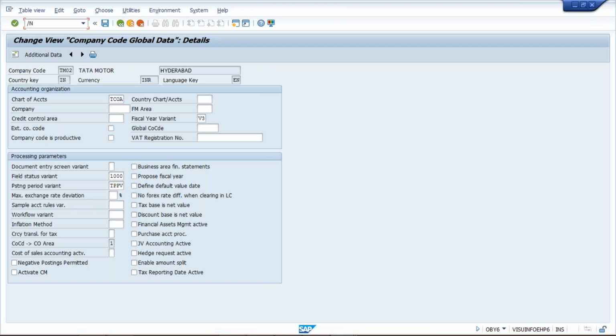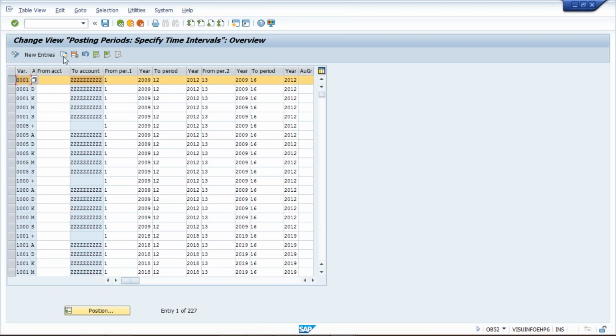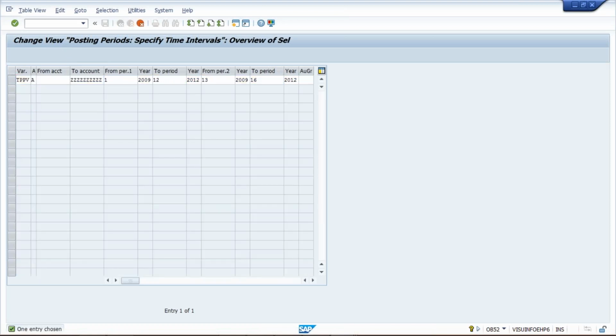Slash N OB52. I think TPPV is not there or what? Yeah, it was not there. So 1/2018, 12/2018. Okay.